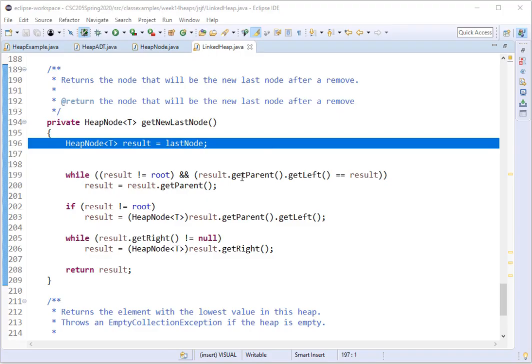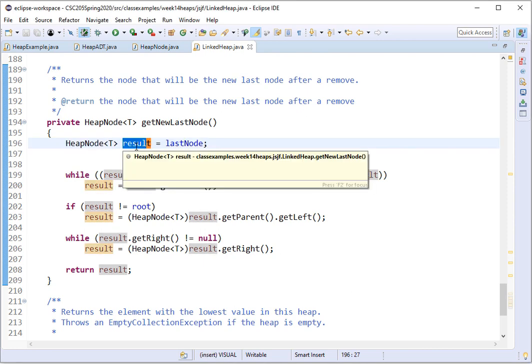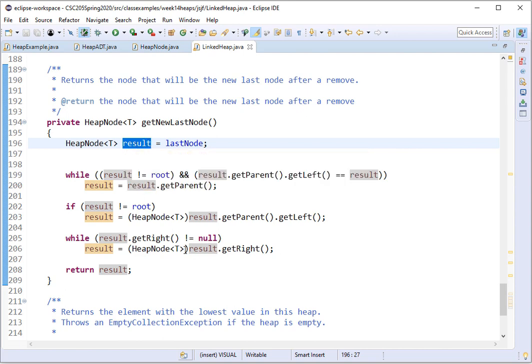So here's what that'll look like in code. We get the result as the last node, and this result is going to be the node we return as the new last node. In fact, why don't we go ahead and refactor that?